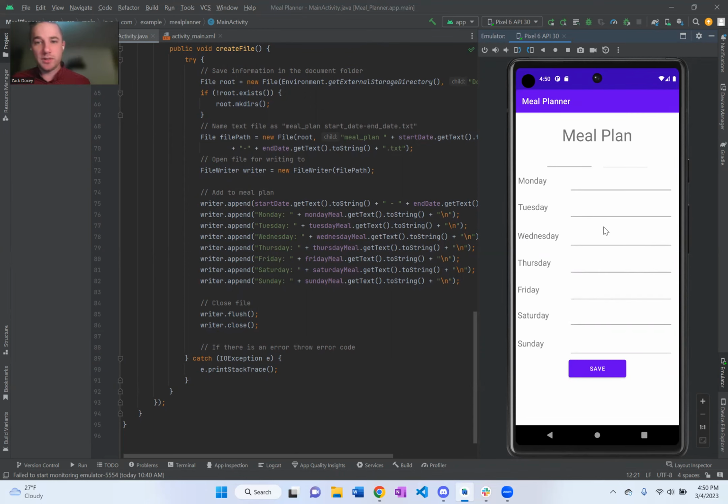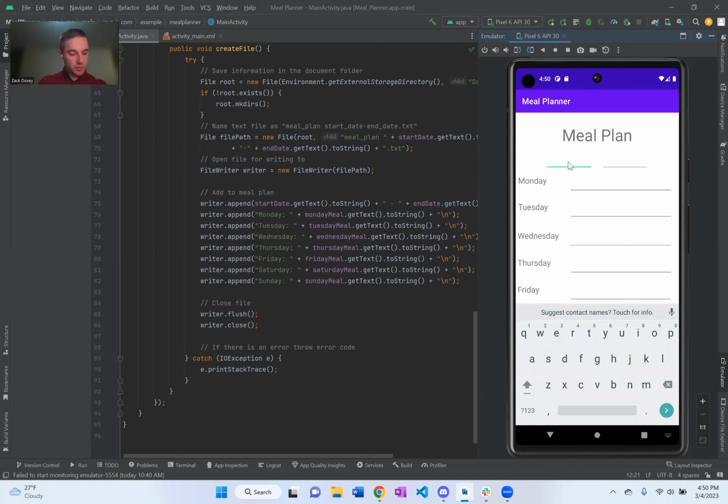Okay, so this is the way it looks when it's actually on the phone. So we can go over and put in 3 dash, let's say, 6, I think, is Monday. So 3 dash 12 dash 23. And then we can start inputting things.